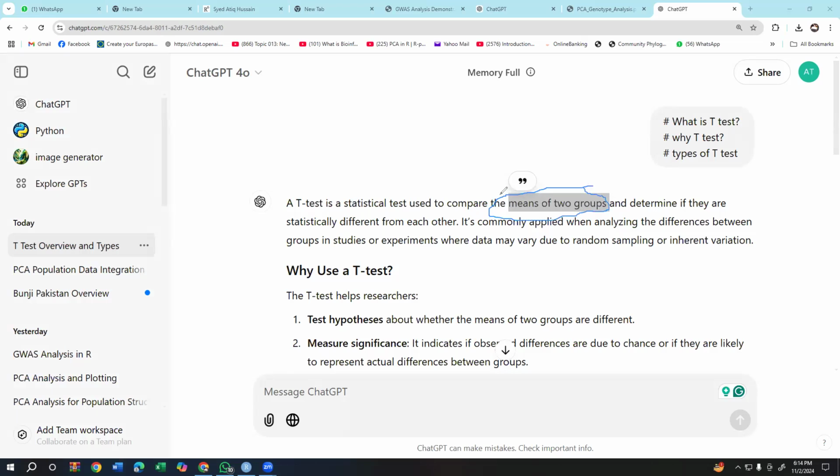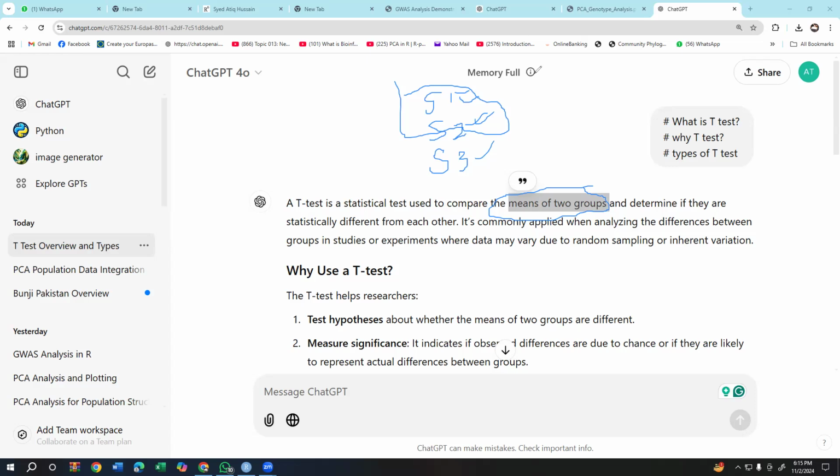But in our ficus file, we have three groups: S1, S2, and S3. If you want to compare the mean of S1 and S2, just for S1 and S2, you can apply t-test. But if you want to compare the mean of S1, S2, S3, you are unable to apply t-test on more than two groups.